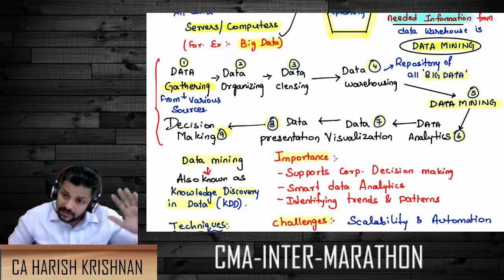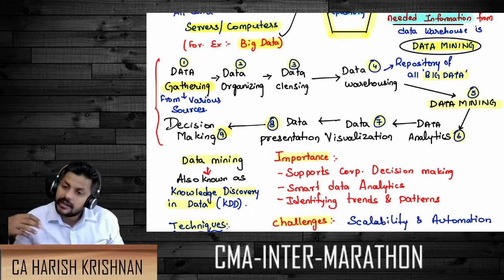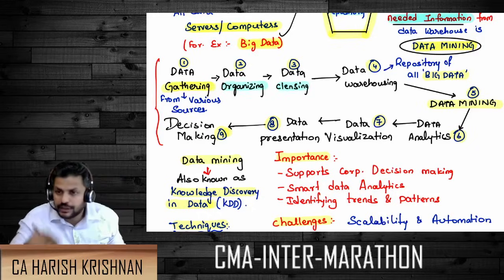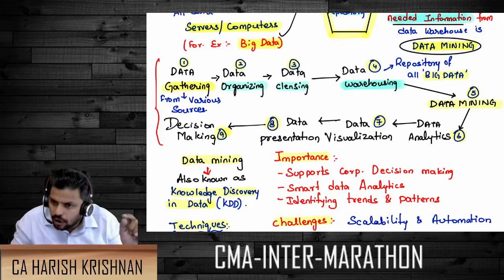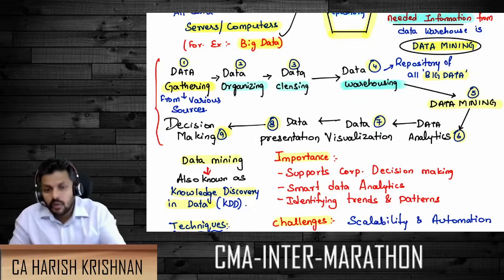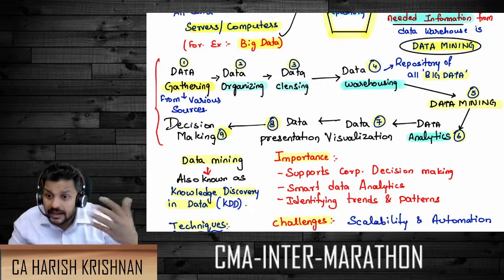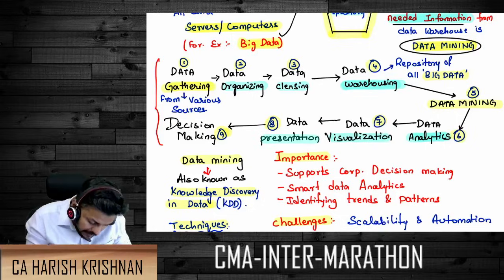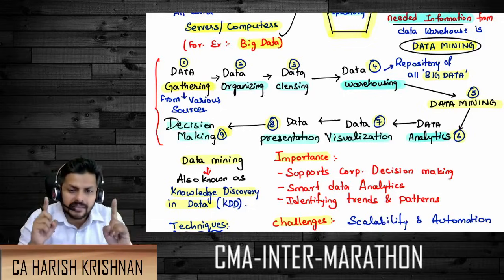So step 1, data gathering from various sources, then organize them neatly. Data is gathered, data is organized, then data cleansing will happen. Data cleansing means cleaning, which we studied. Then we studied putting the data into the repository called the data warehouse, where all the big data is stored. Then from that, data is extracted through data mining. Once the data is mined, the 4 types of data analytics are applied on it. Then the data is visualized or presented in the form of various charts and graphs, data visualization, data presentation, and finally decision making will happen. This is the theme of your entire syllabus.